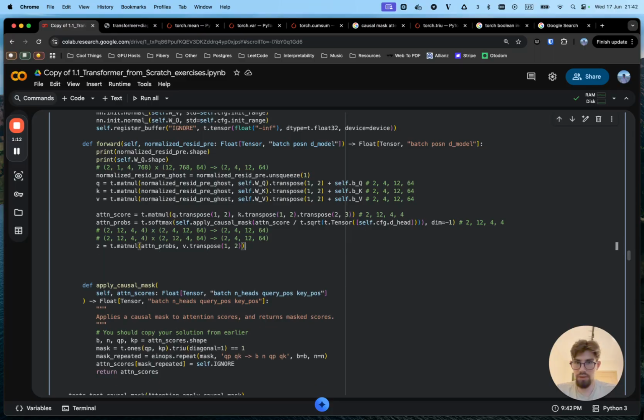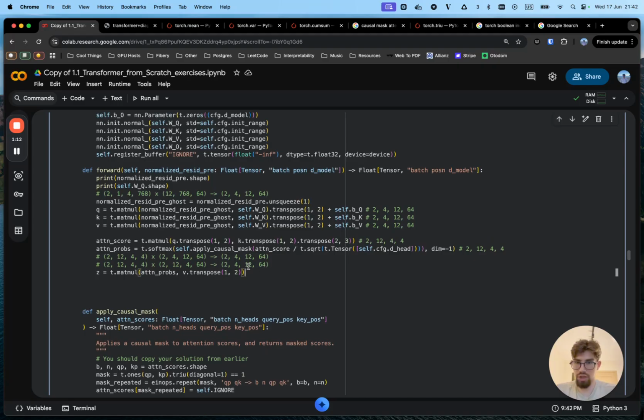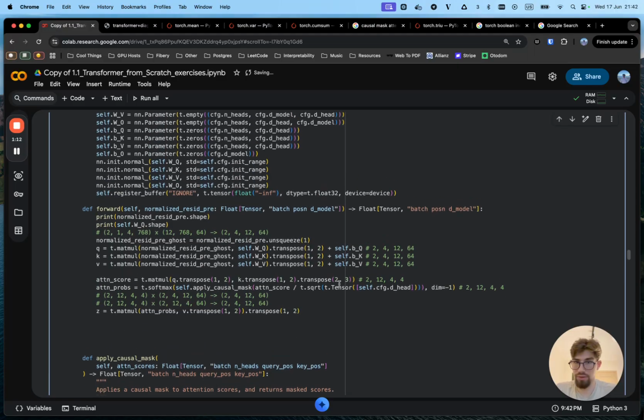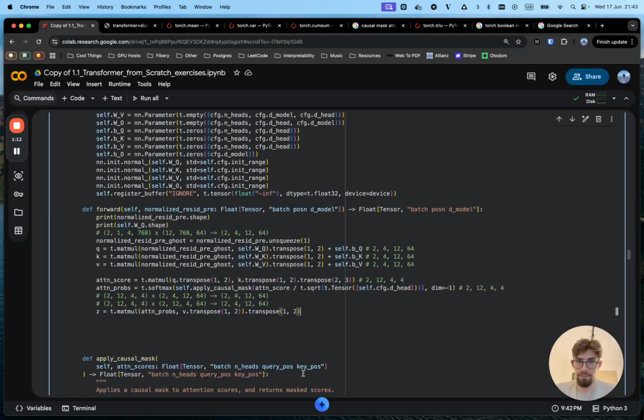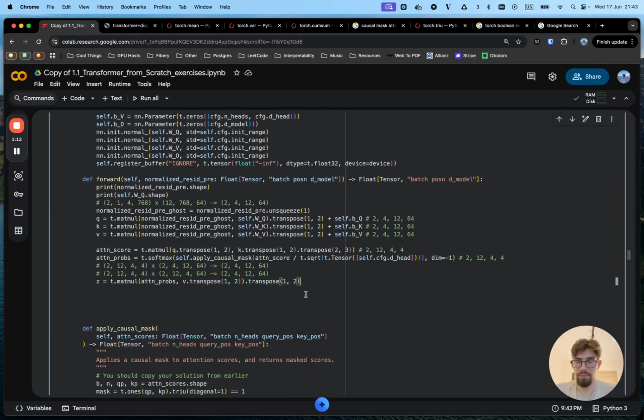Now, in order for Z to match our dimensions, we have to transpose it again. And since we will not use it anywhere else, we can simply transpose it right over here.